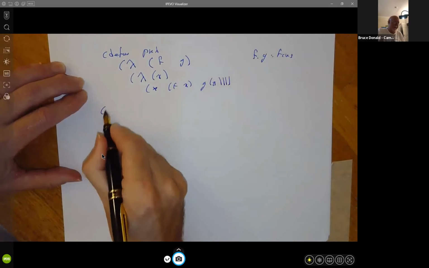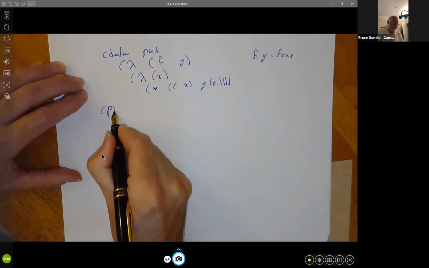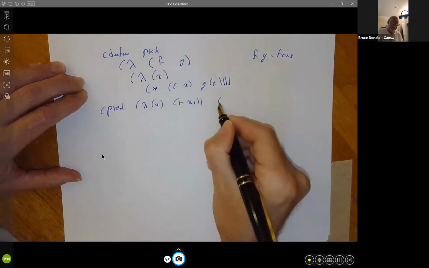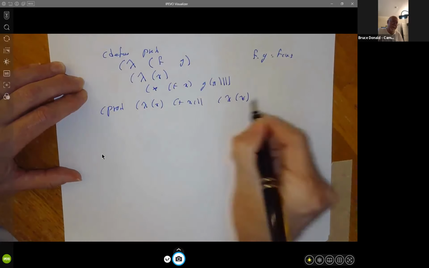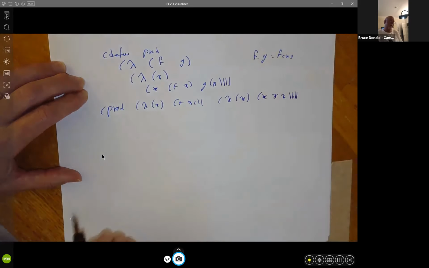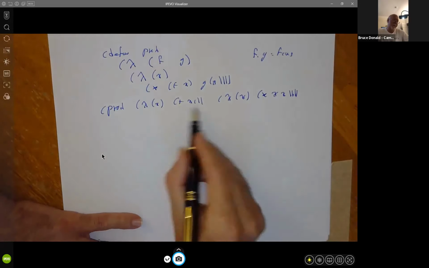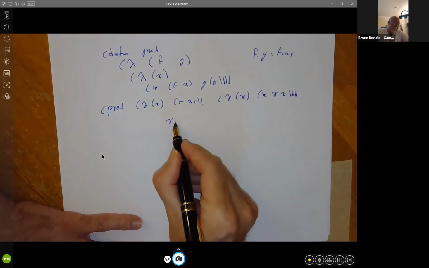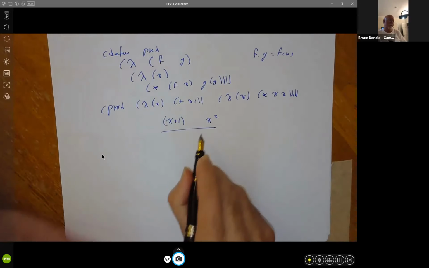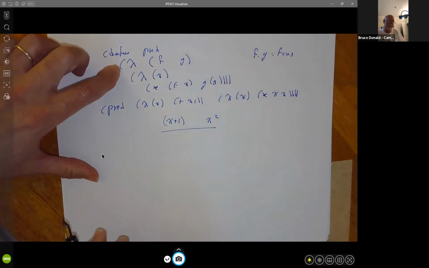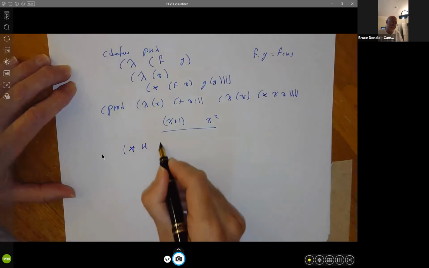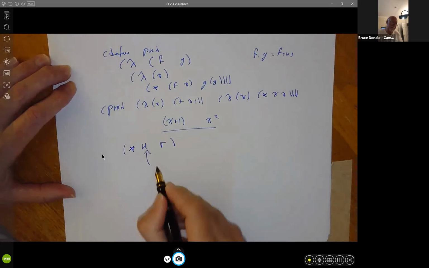So we could, for example, say the product of lambda x plus 1 and lambda x squared, right? And this would multiply the two functions x plus 1 and the function x squared. So this is a very different beast from something that's just taking two things, u and v, and multiplying them, where u and v are numbers.